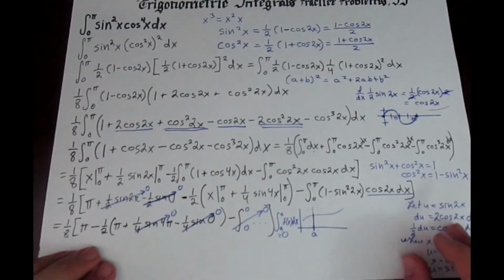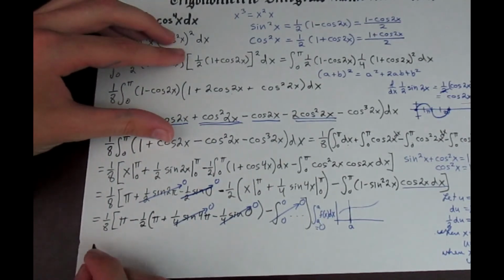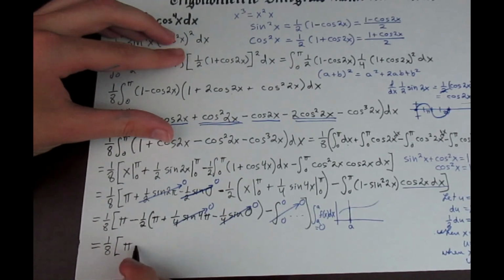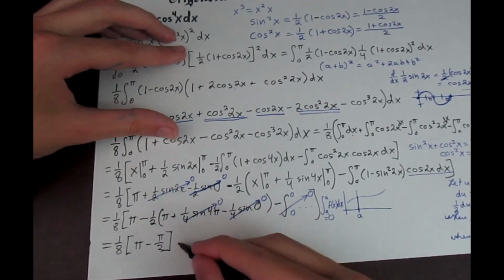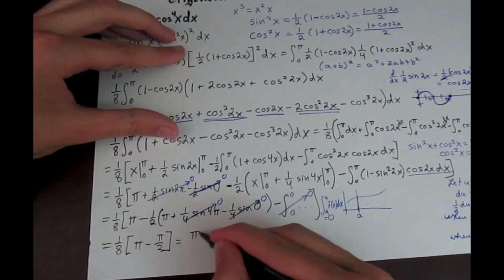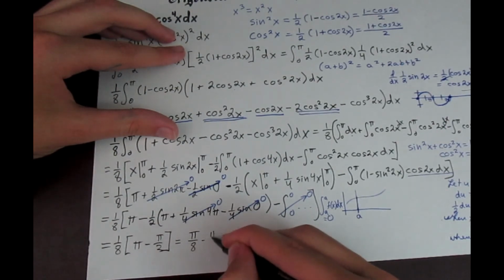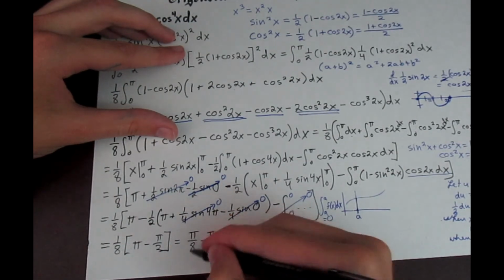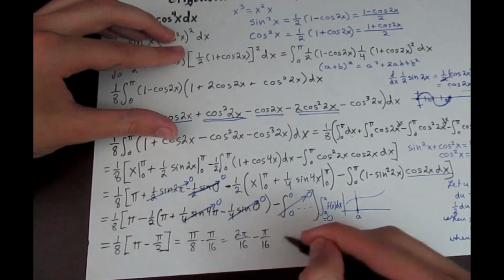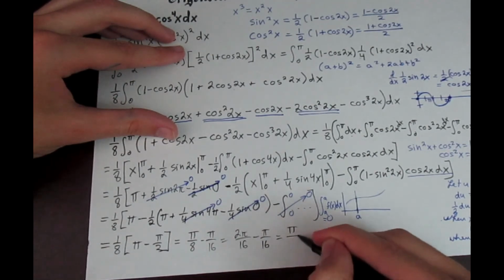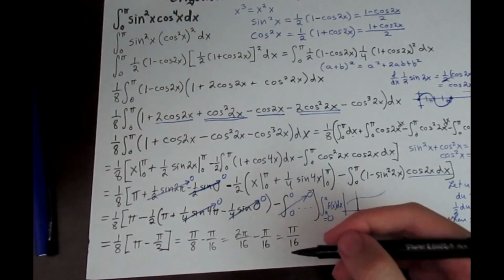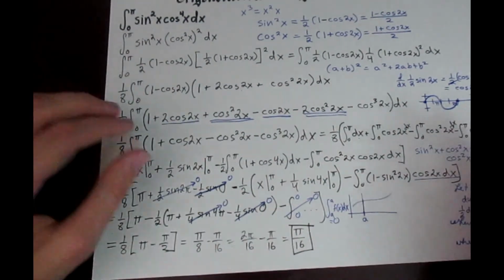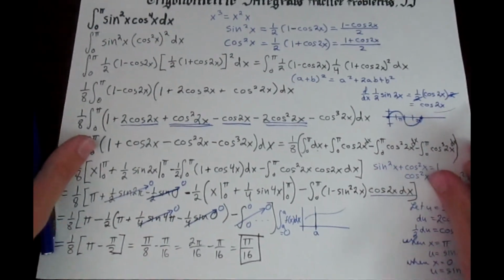After all of this, what we're left with equals 1/8 times pi minus, I'll go ahead and distribute that, pi over 2. And of course, you should simplify, make it look nicer. Get common denominators by multiplying by 2 over 2. Now we have the common denominators. Simple 5th grade math right there. And that is the answer. That is the answer.